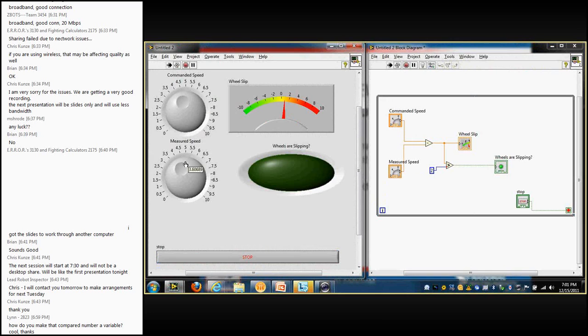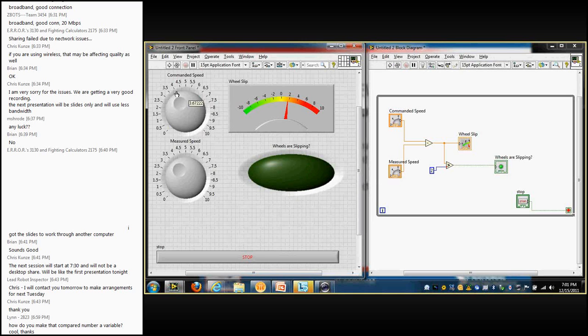The structures in LabVIEW are the things that allow you to create larger programs. We can see that my wheel slip light turns on in real time here. This is probably not all that dissimilar to what your car is doing when it's not getting traction. It's making a decision and lighting a light. Something not all that different from what we're seeing here is probably happening inside of it. Once we're done in the loop, we hit stop. The program stops executing, and now it's not updating in real time.